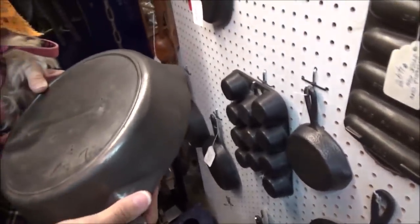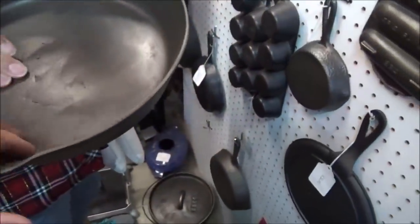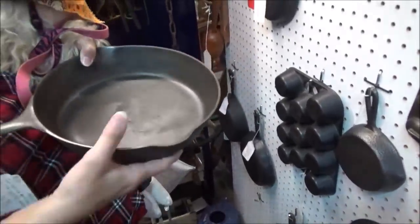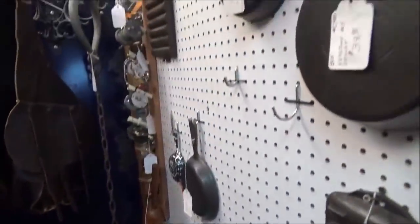Let's see, turn it over. Let's see the inside. Smooth. It's got some pretty big pits in it, but that's normal for these old ones. That's just casting imperfections. It's very smooth. Okay, put that one on the counter too. Yeah, I don't have anything that old from Griswold.